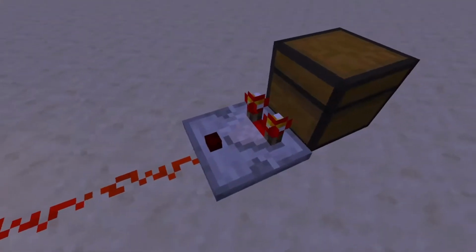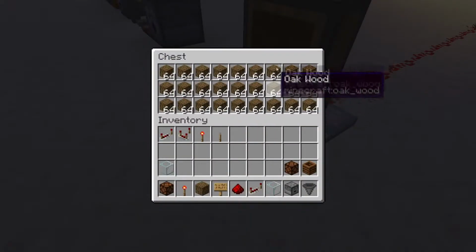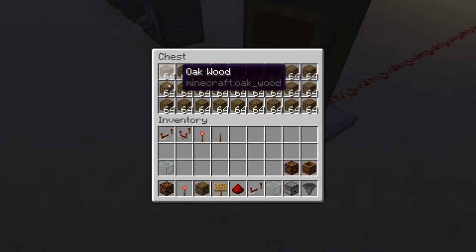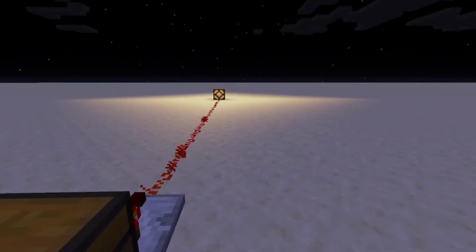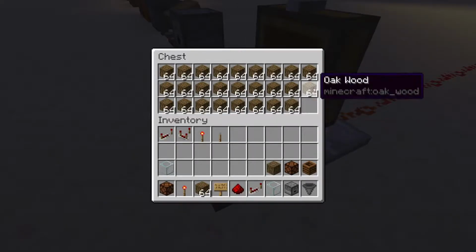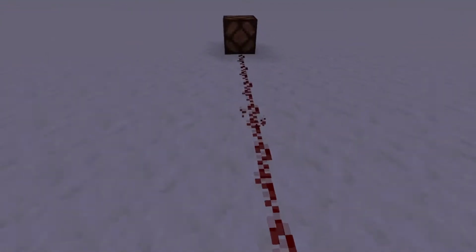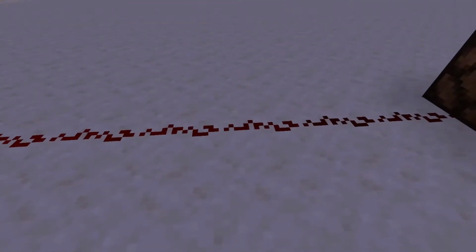So the comparator takes a redstone output from items that can hold things, so storage devices, and the strength of the output depends on how full the storage device is. As you can see, this chest is completely full and is given an output of 15. If I removed just a little bit of it, the output is no longer 15. As you can see, it has gone down to this point here.